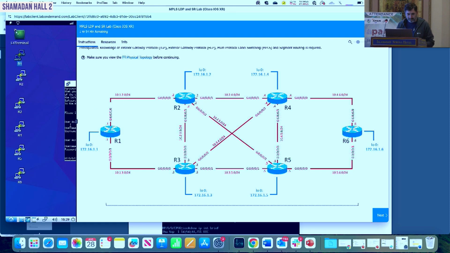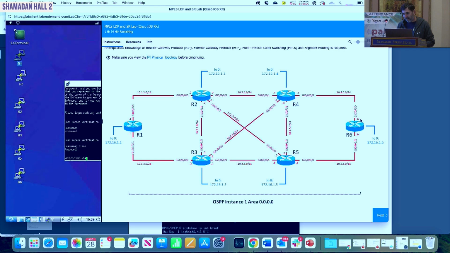Let me show you as well. Similarly, I am creating the other CE here between R4 and R6. I am using a sub interface between them to simulate a CE. Normally we have another router or PC connected here, but then I would have to modify the whole topology. Due to some constraints we cannot do that, so that's why I'm using a sub interface to simulate a CE.